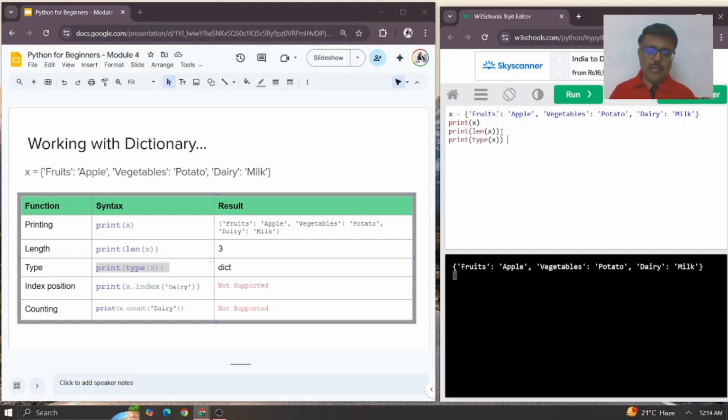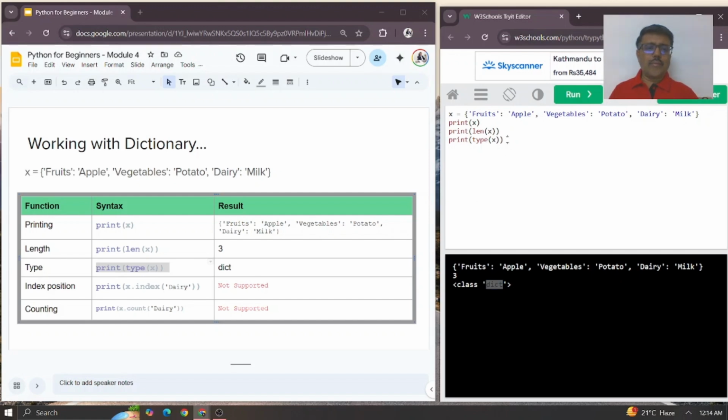So let us see. How does Python understand the type? Because it starts with the curly bracket, the flower bracket. So when you look at this, what happens? The difference is you will find a set or dictionary, right? But immediately you are starting with the key value pair here. So that means Python understands that it is of type dictionary. Right? That's what it is printing.